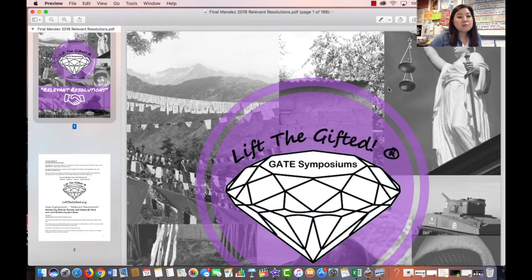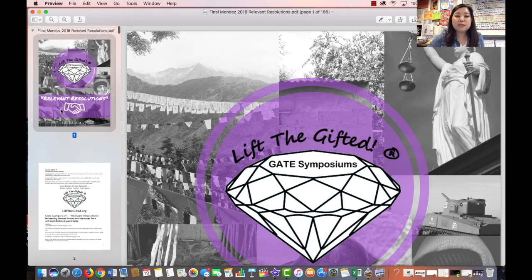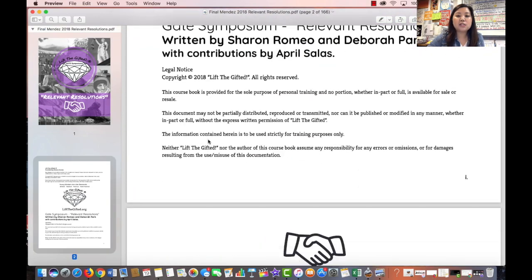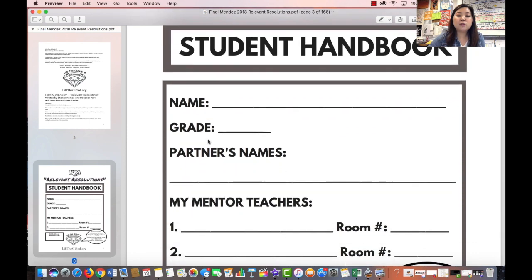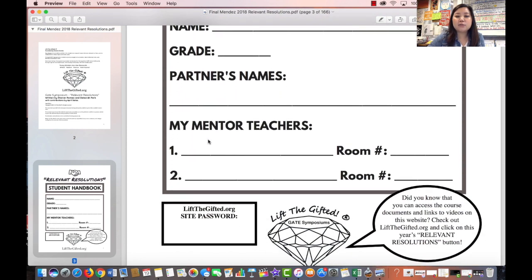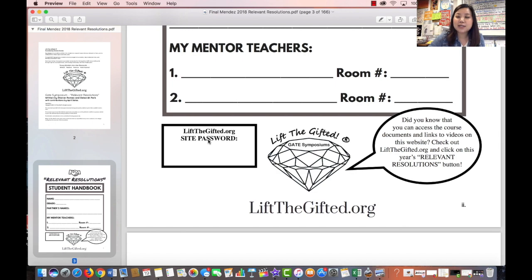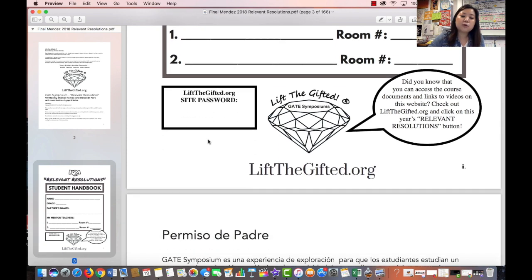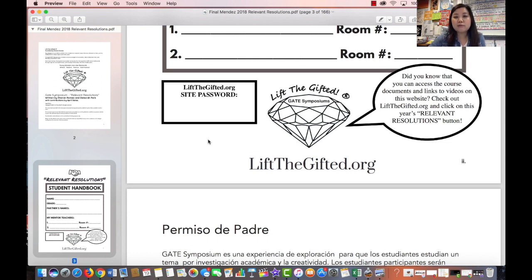Hi, students. This part is all about your student booklet. I'm going to go over it pretty quickly, so make sure you go over it more in depth with your teacher, with your primary mentor, and at home on your own. So this is the student booklet this year. We have our first page here, and we would like you to definitely write your name, grade, partners' names, your mentor, teachers, their room numbers, just in case your book gets lost so it gets sent to the correct place. And we will also be providing passwords for the liftedgifted.org website, where you can find a digital copy of this booklet just in case you're at home and you left it at school or vice versa.